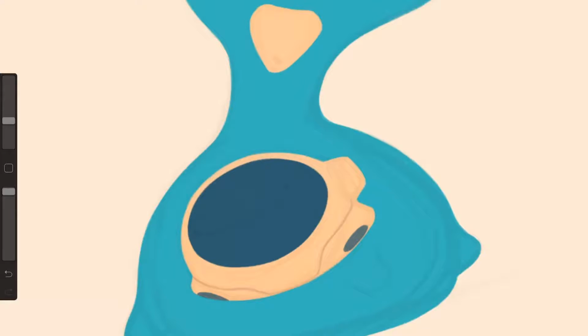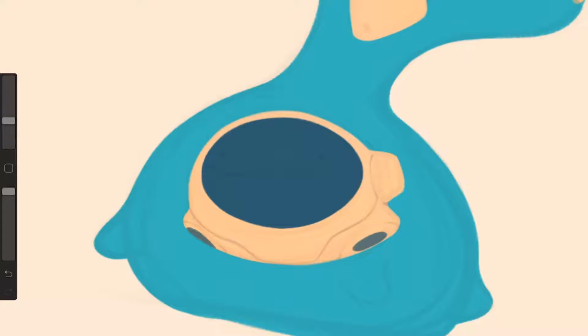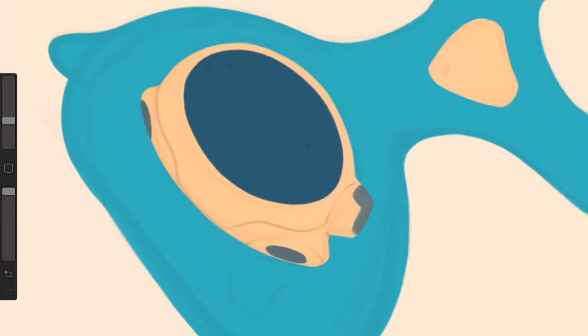So now I'm adding some detail to those interior layers. That can all be on one layer because all of it's going to be set into the jelly together.